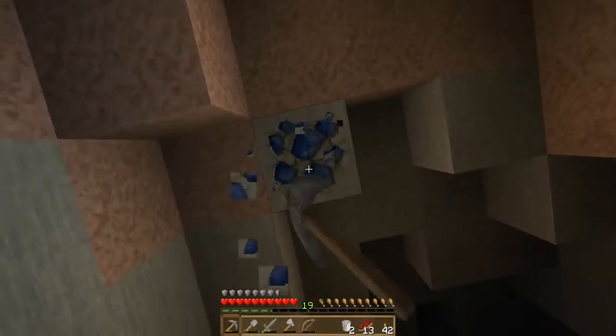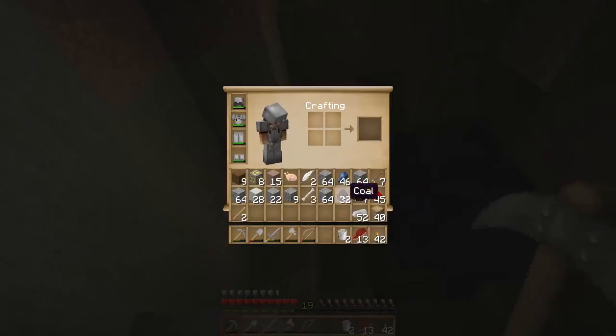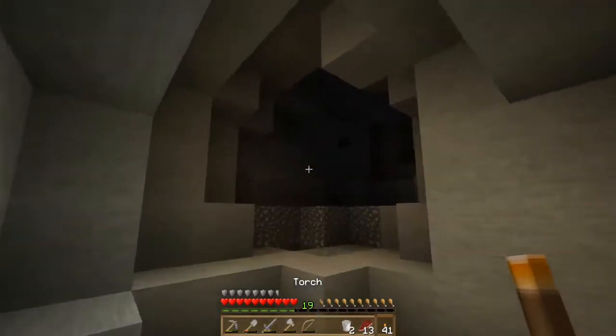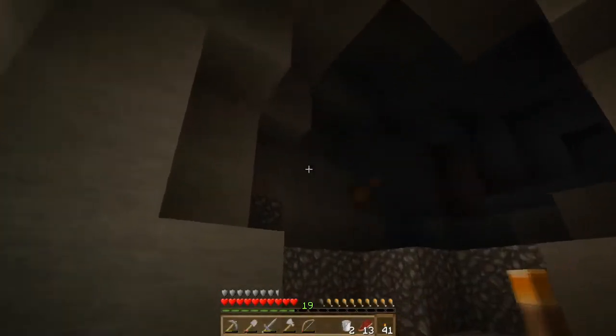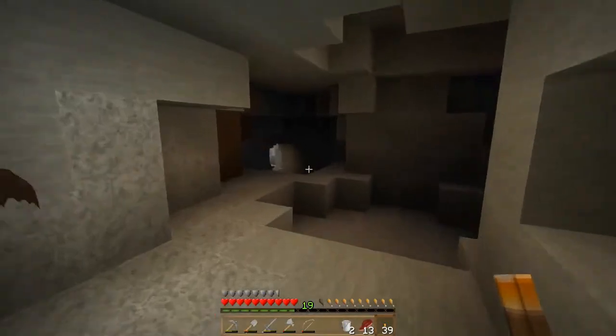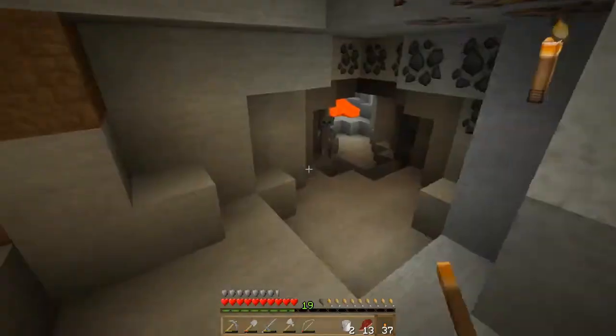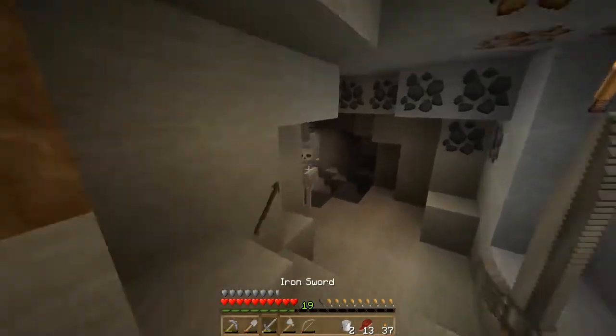So there is lapis right here, straight up. It's cool, come here, lapis. 47, oh my god, 47 lapis already. Oh my gosh, okay, so hopefully we're pretty low down. Hopefully we can get some cool resources down here. Oh my gosh, it looks like this kind of linked up to the other part that we were.